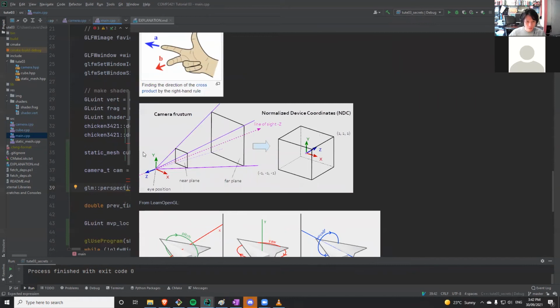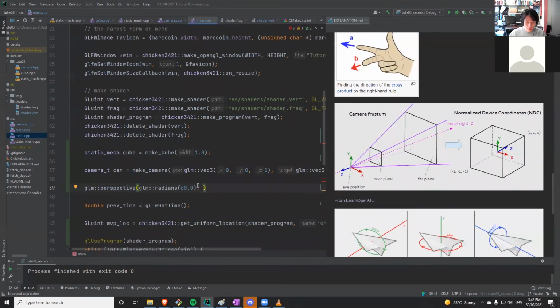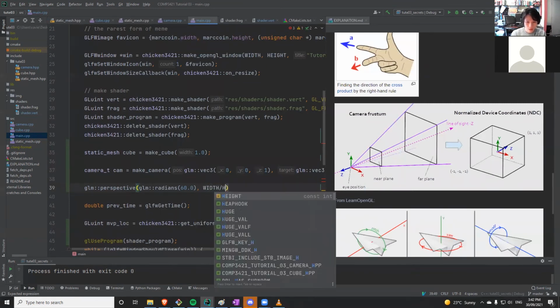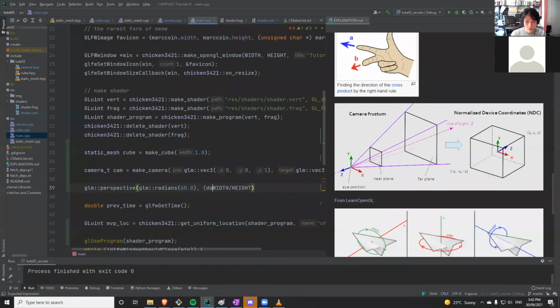And that would fix it for you, the scaling issue. So to do that, we can say the width divided by the height. Need more space.